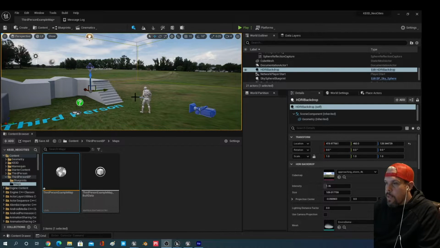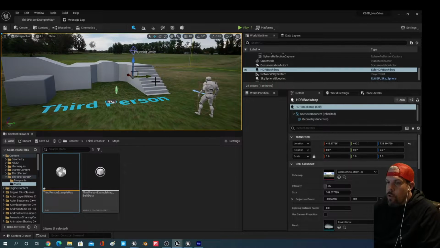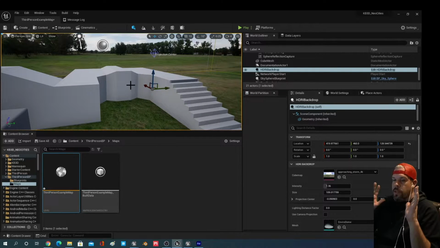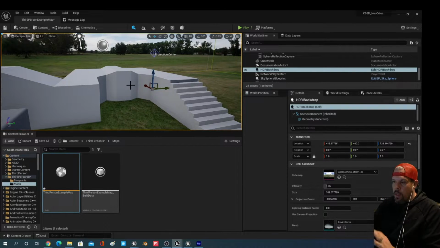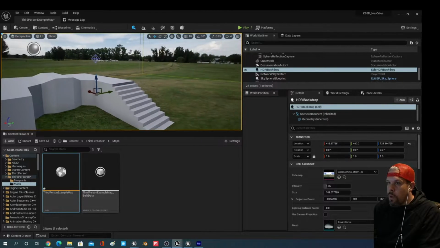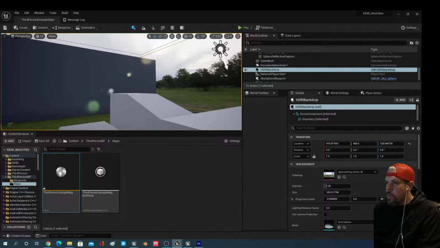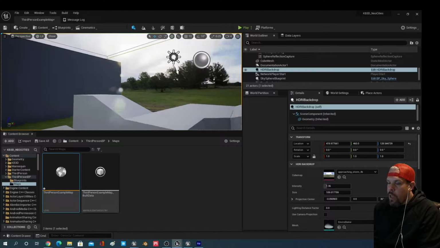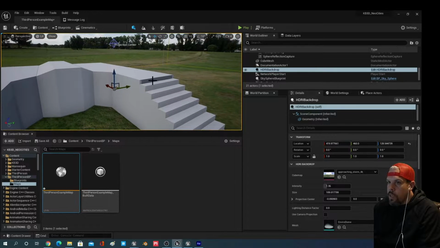Okay, with that done and set up, we can start looking at the settings for these HDRIs and just show you how it works. So first things first, an HDRI is set up from a camera being put in a central location, and then the camera getting 360 views and panoramic views of the area and compiling them into this HDRI. So the center point of the HDRI is important. You're going to get the best results from having a camera view in the center of this HDRI if you're trying to look at the whole scene.